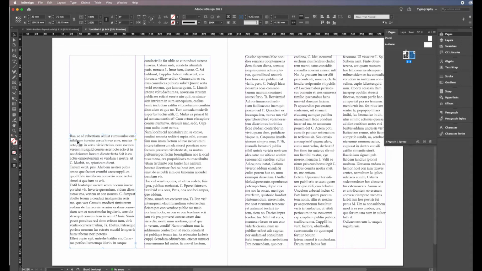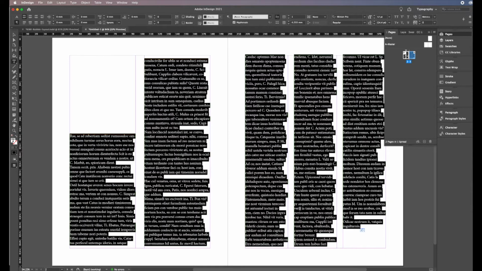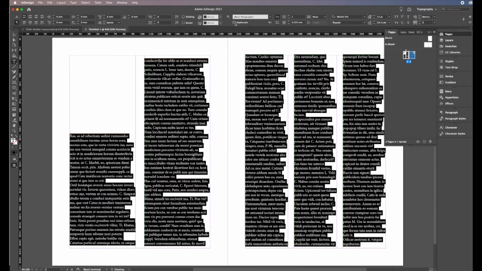An easy way of selecting text: if I double click, it selects the word. If I triple click, it selects the whole line. If you hold the shift key and click right to the end, it'll select everything. So what I want to do is get rid of the hyphenation on my side, because I've got a little bit more text at this stage. Then I'll click outside of that.